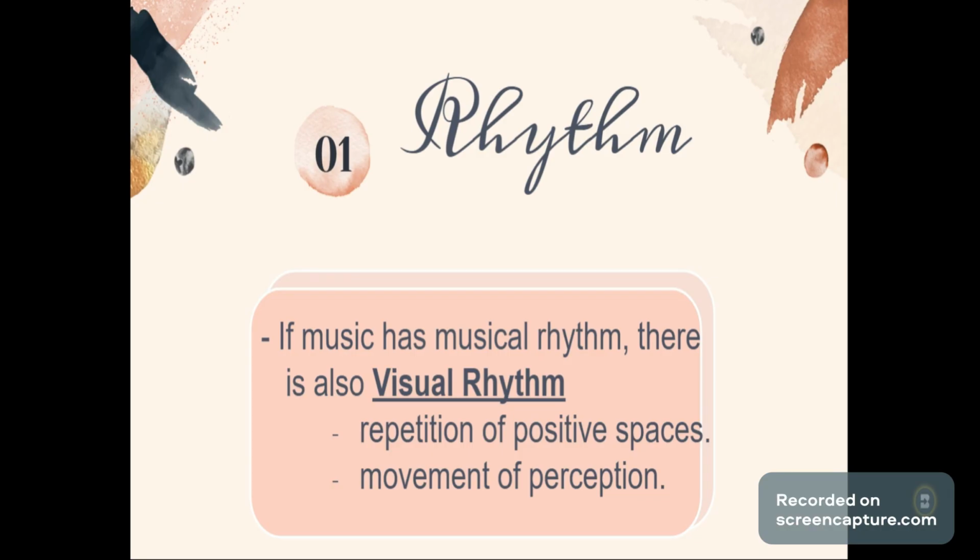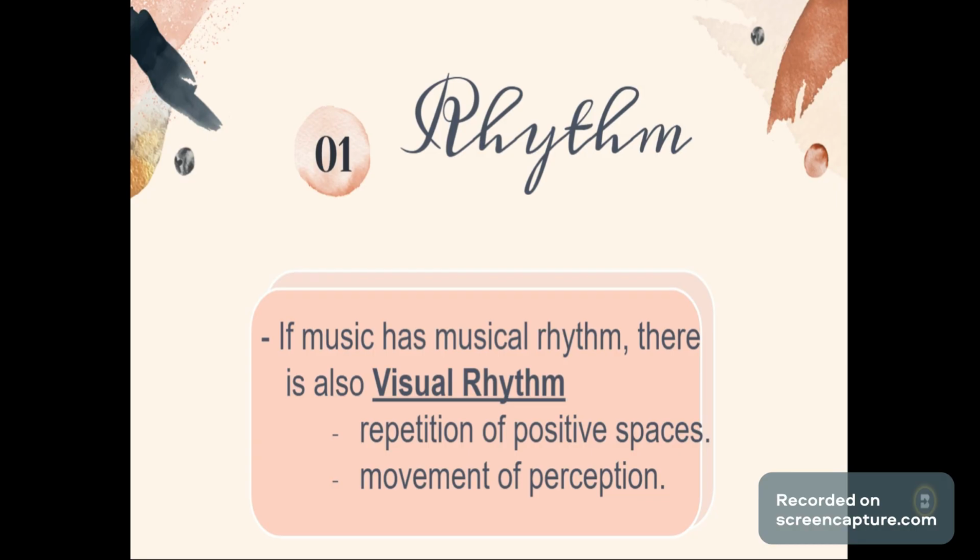If ang tula naa say rhythm wherein ato siyang ma-check every ending sa line, makaingon ta nga naay rhyme siya ba? Kina ayang ending kay magkatunog. Okay? The same goes sa visuals. Sa visual arts, naa pud siya rhythm. In what way man? Para ma-achieve na to si rhythm, we need to repeat certain elements sa atong artwork. Unsa man ni nga elements, balik-balikon nimo ang color, ang shape, ang form, or anything nga pwede nimo balik-balikon para naa kay ma-create nga pattern.